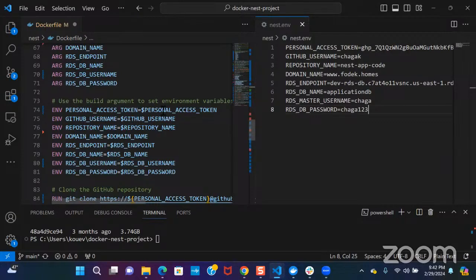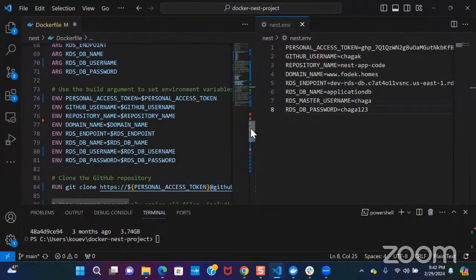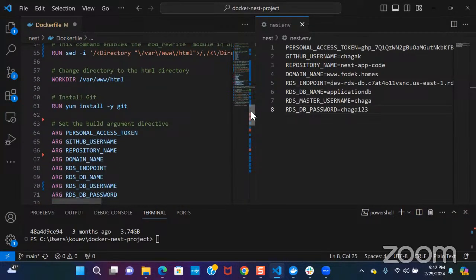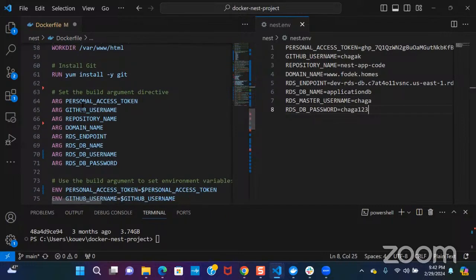In mine, it is set as RDS DB username. Don't look at lines 74 to 81. Scroll up. Look at line 64 to 71, because it'll be easier for you to see. So personal access token is the same. GitHub username is the same. Repository name, okay.